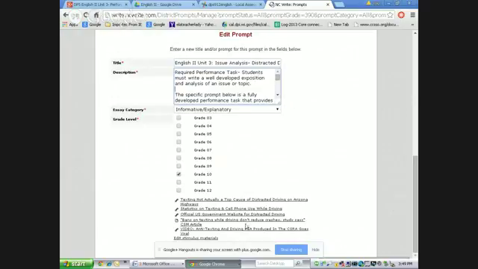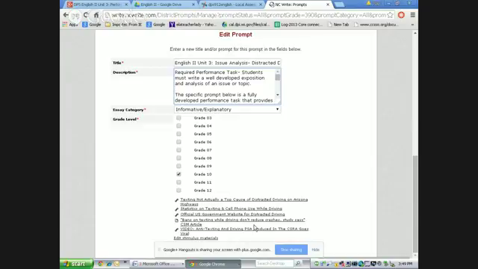And I want to show you when kids pull up this prompt, when you pull it up, you can see this too, but when kids pull up the prompt, there are a bunch of attachments available to students. All these attachments are some complex texts that focus on the different sides in the discussion of distracted driving.